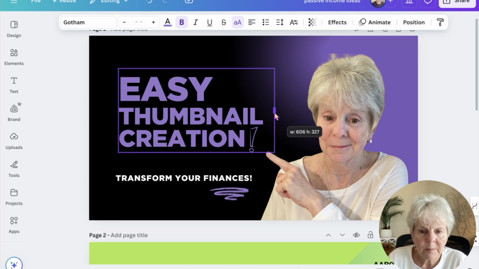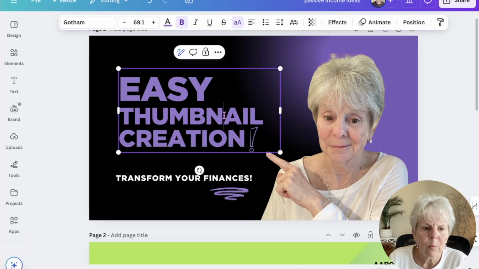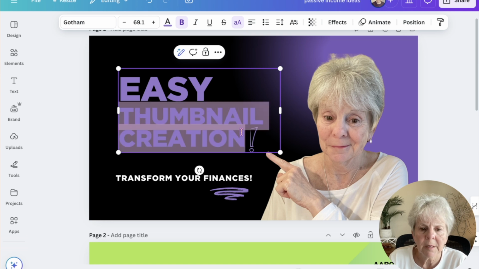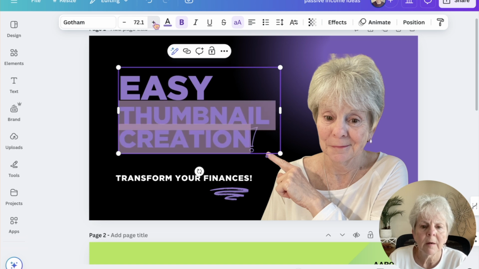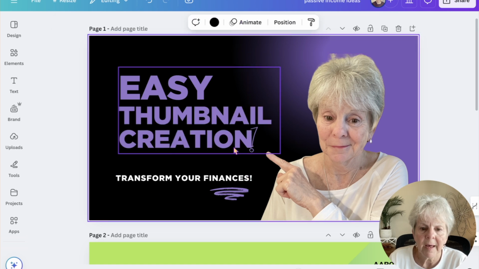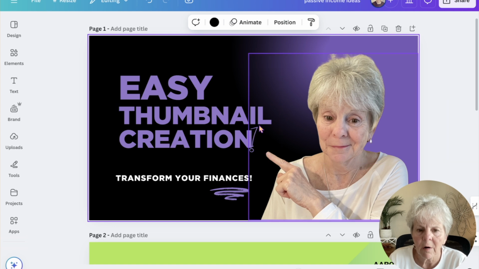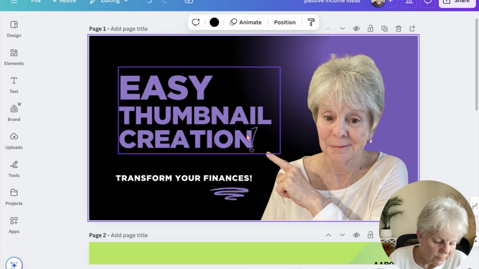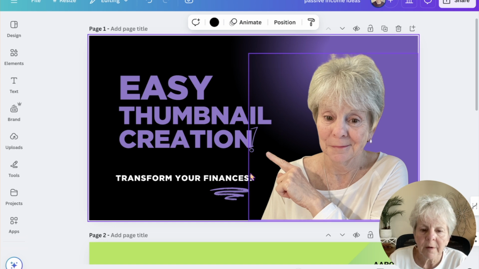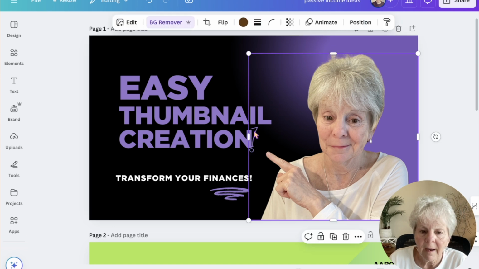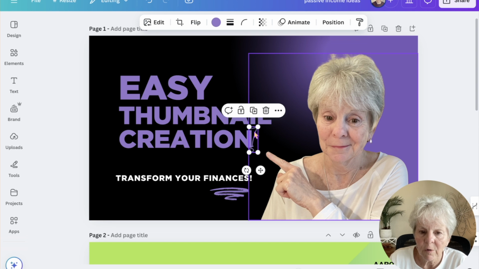I could also drag this box out a little bit if I want thumbnail and creation to be a little bit bigger. Okay, that looks good. Click outside that box, and now we want that little exclamation point, but it's hard to grab. So what you can do is hold the command key and click twice.